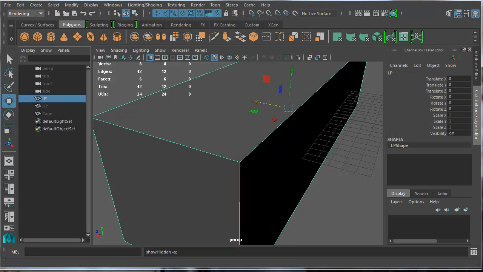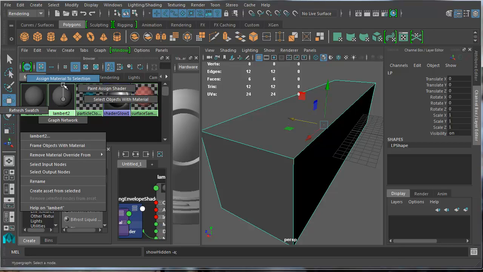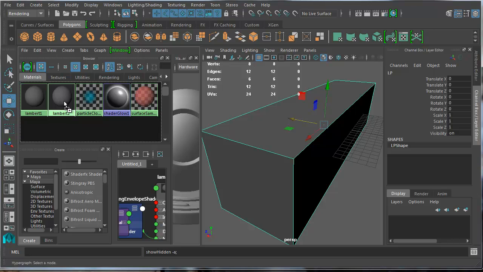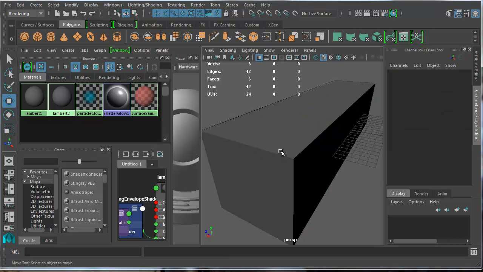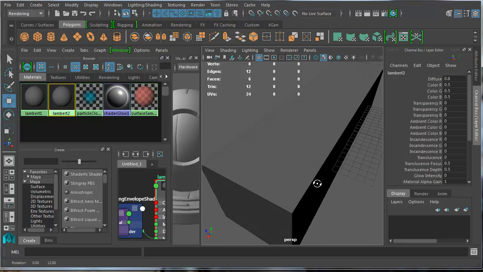So there we go. So now let's go back to our Hypershade, and as long as this is selected, you could right click here and go to Assign Material, or you could just middle mouse drag right here, and it should put that on the object. I might be wrong. It should.